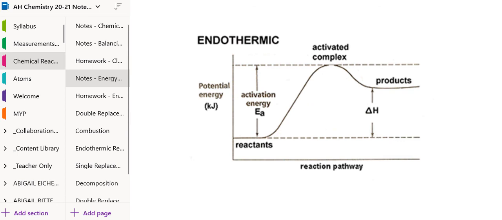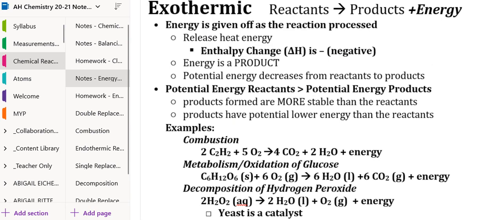I'd label each axis, start out with the reactants. Activation energy and activated complex are things we'll talk about towards the end of the year, but it wouldn't hurt you to have them down. But the features you need to see here are how the reactants and products compare, what the axes are labeled, and how we can use this to find our change in enthalpy. So you guys go ahead and get down the information about exothermic reactions, and then we'll talk about them.